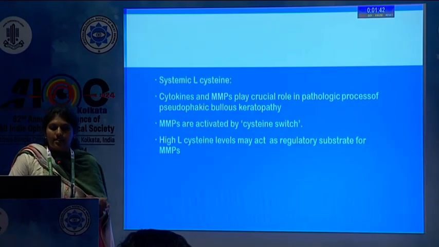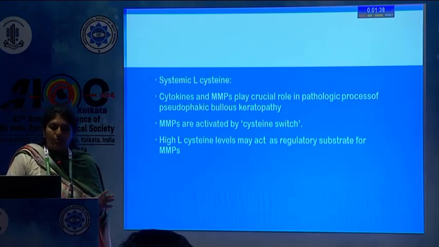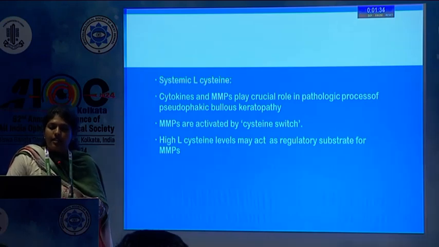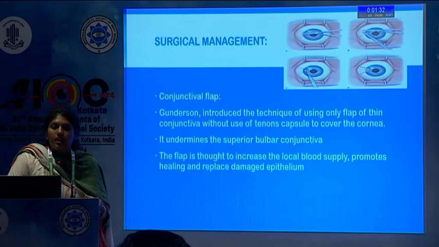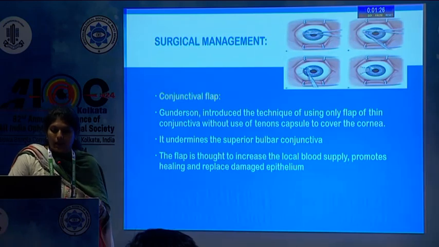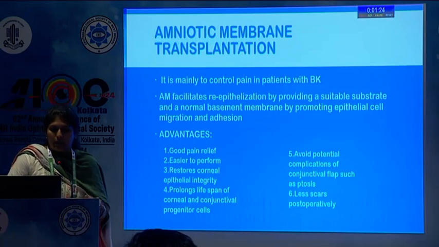Next is systemic L-cysteine. The cytokines and the MMPs play a crucial role in the pathological process of PBK. Hence, a high level of L-cysteine may act as a regulatory substrate for MMPs. Next, we move on to the surgical management. The first is the conjunctival flap, the Gunderson flap. This creates a local blood supply, promotes healing, and replaces the damaged epithelium.